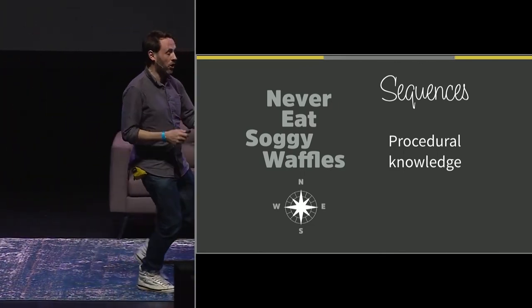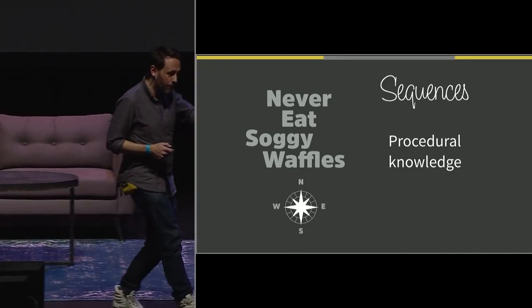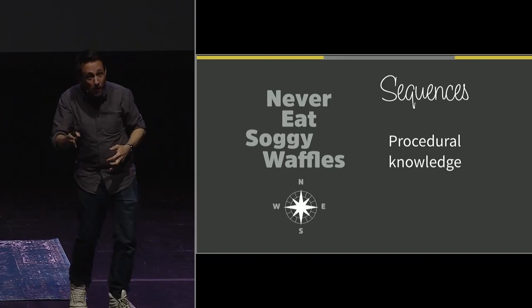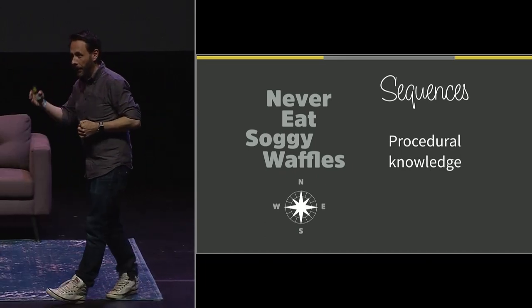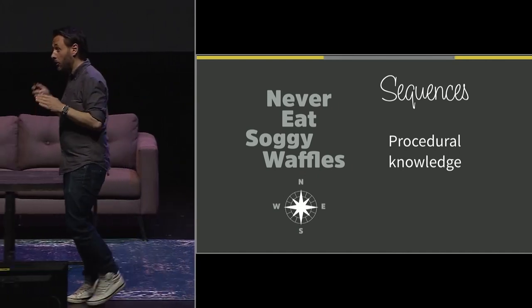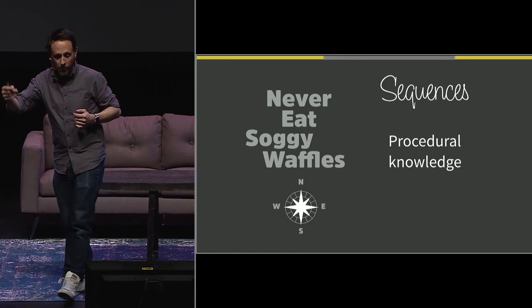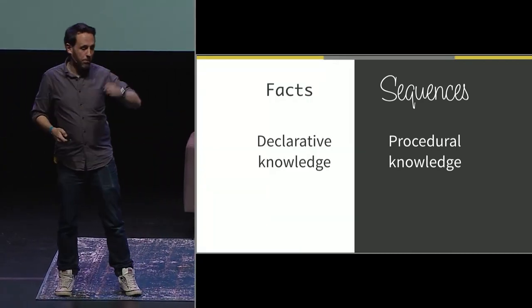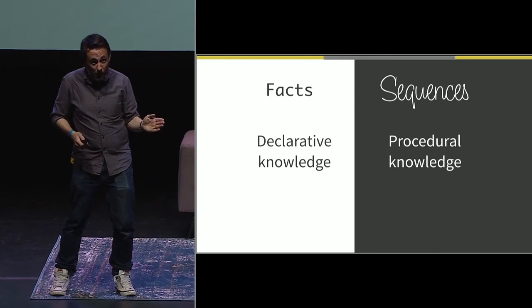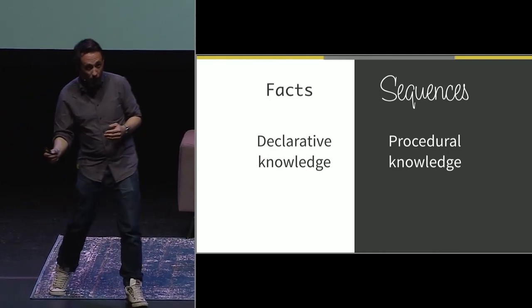Much better at procedural knowledge, this idea of sequences. Step one reminds us of step two, reminds us of step three, four, five, and six. We remember things in sequence. Order of things helps us remember how they all relate to each other. That's how human memory works. That's how the human brain works: everything is linked to something else. All right. Bad at facts, good at sequences. Bad at declarative knowledge. You want to throw that word down in a meeting? That's really useful. Good at procedural knowledge, all right?